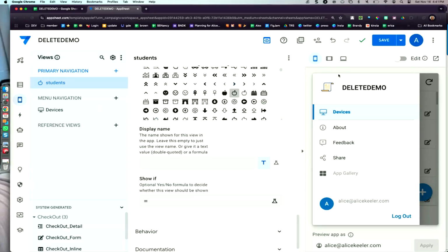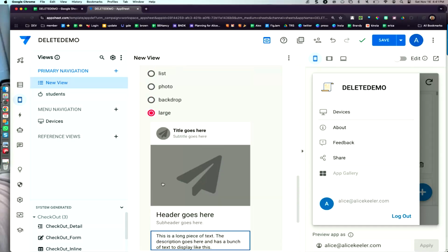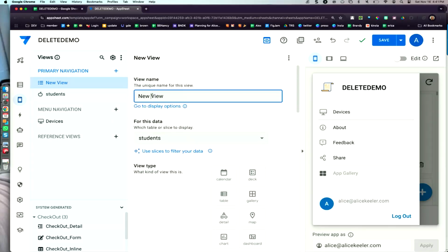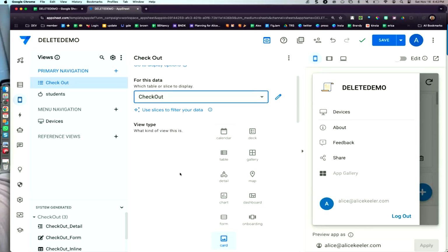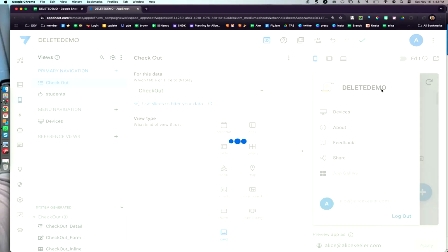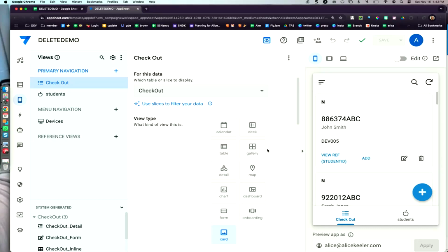All right, so now I need a view that shows the check-in, check-out. I am going to do that one as a primary view. So I'm going to add my new view. You can try suggesting it and letting AI create your view for you. Good luck. I'm sure it'll work better for you than me. And so this one is checkout, right? And this data is from the checkout table. And save. Okay, there we go.